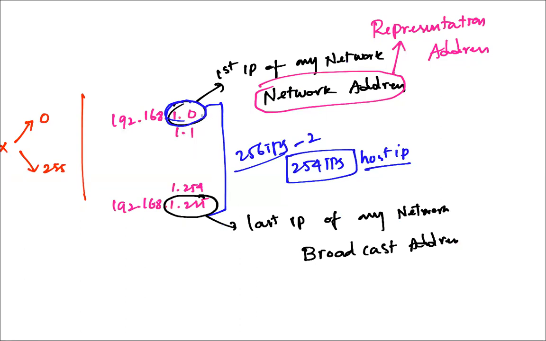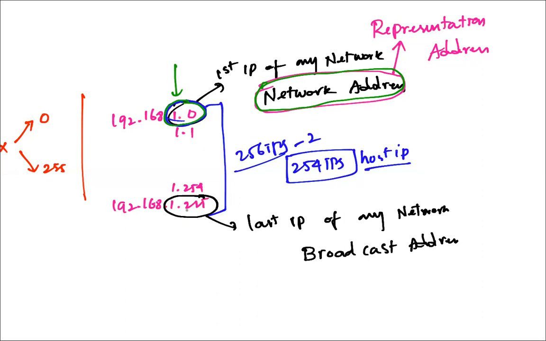If I say my network is 192.168.1.0, or if I say my PCs are in the network 192.168.1.0, then what I mean is that all the IP addresses below are represented by the first IP address. Very good. Now let's go with the last IP address. So, understood: the network address is the first, reserved address, and it is used to represent all the IP addresses below.